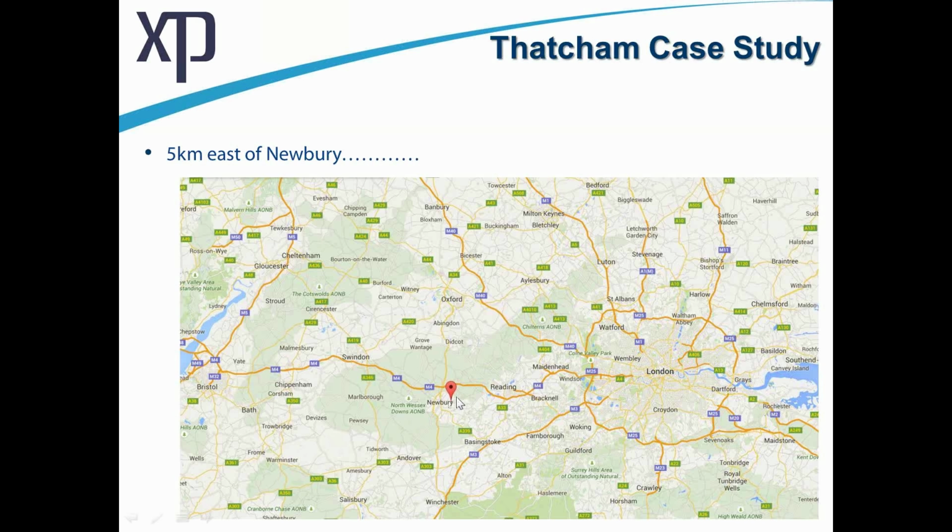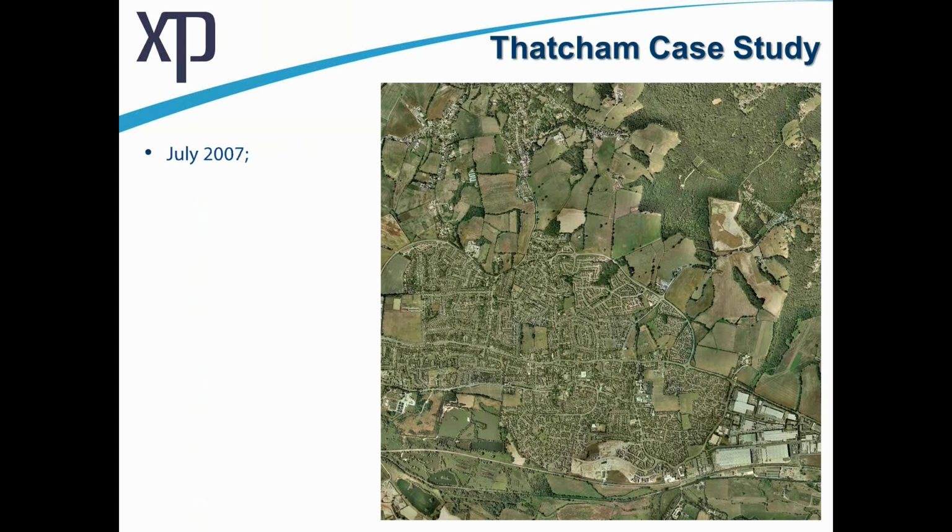And we're located in West Berkshire. And if you can cast your minds back to the 20th of July, in the year 2007, we had a range of weather fronts that came across in the week leading up to the 20th of July. So it rained on and off every day.